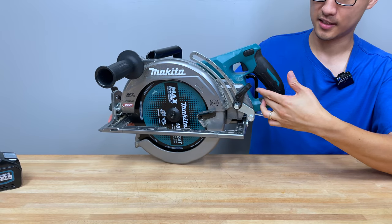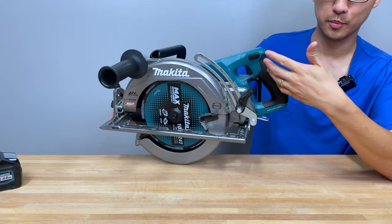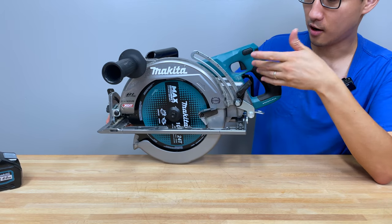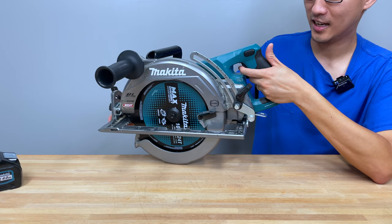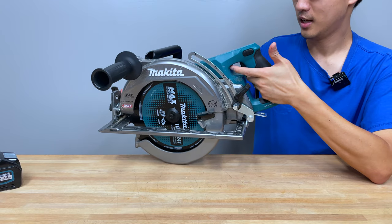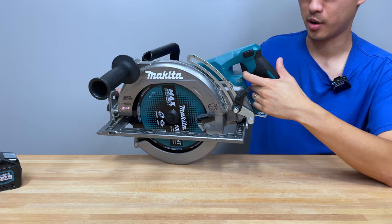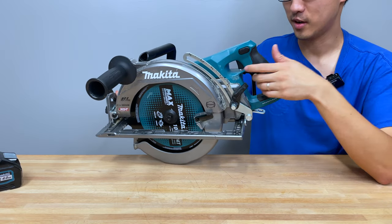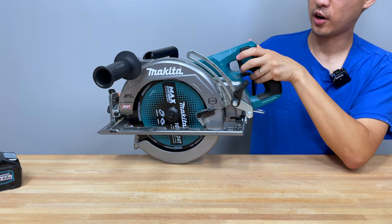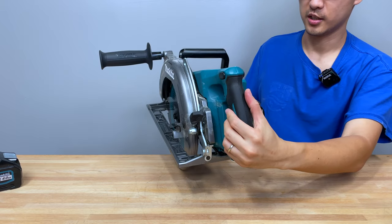There is a piece of plastic that separates the trigger finger from the handle, right? So it's a little bit of a safety feature in case you hang it here or something happens, it doesn't get caught and kick the saw off. I think some people will dislike it, but I prefer it this way because it feels a little bit more stable and you're not squishing your fingers. Sometimes if you're wearing gloves, the gloves will get caught between the bottom part of this trigger and going in. I'm not sure if you've ever experienced that, but it does happen to some people and some types of gloves, okay? So it is fairly nice. There's no battery in it right now, so I can click it, right? But pretty standard overmold there.